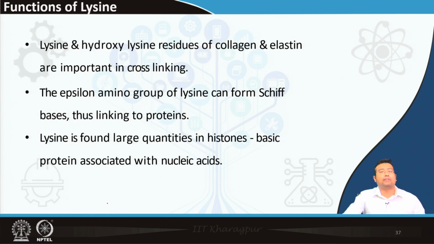So, what are the functions of lysine? Lysine and hydroxylysine are present as important residues in collagen and elastin, and they help in structural cross-linking of protein, right. Lysine has got an epsilon amino group. If you look at the structure of lysine, the amino group is present in the epsilon carbon, right, and it can form Schiff bases by linking with proteins, and this lysine is also found in high quantities in histones. Histidine is also found, right, and because these are basic amino acids, this is closely associated with nucleic acids.